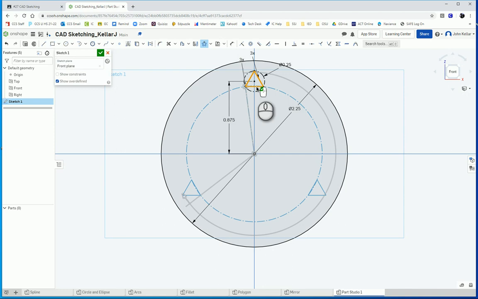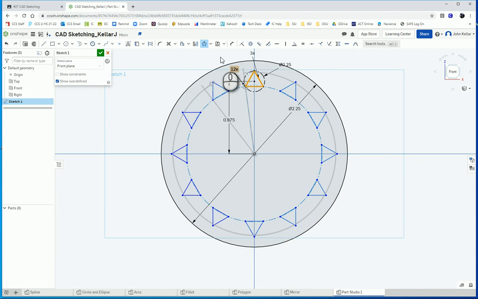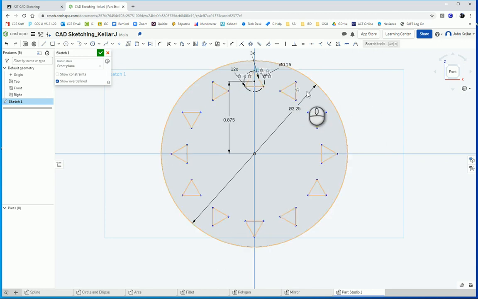And then we need to tell it, well, how many times do you want it to copy? And it's this long line right here. Or this line right here. So we want to change that to 12. And then hit enter again or click, and boom, you got 12 copies that include the original. So 1, 2, 3, da, da, da.